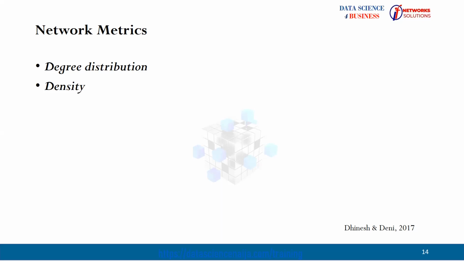So it's looking at the whole graph as a whole. And then the value for these metrics usually ranges between 0 and 1. So when it's 0, we say that it's not dense at all, and when it's 1, that means it's as dense as possible. So the next one is the average clustering coefficient.